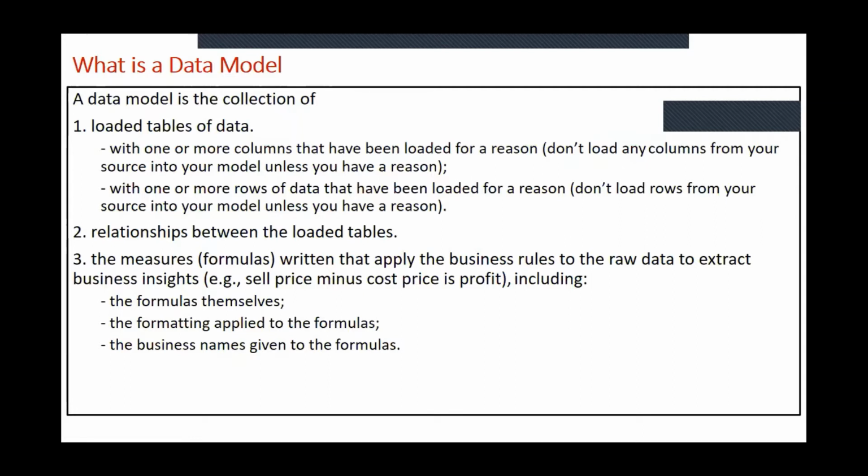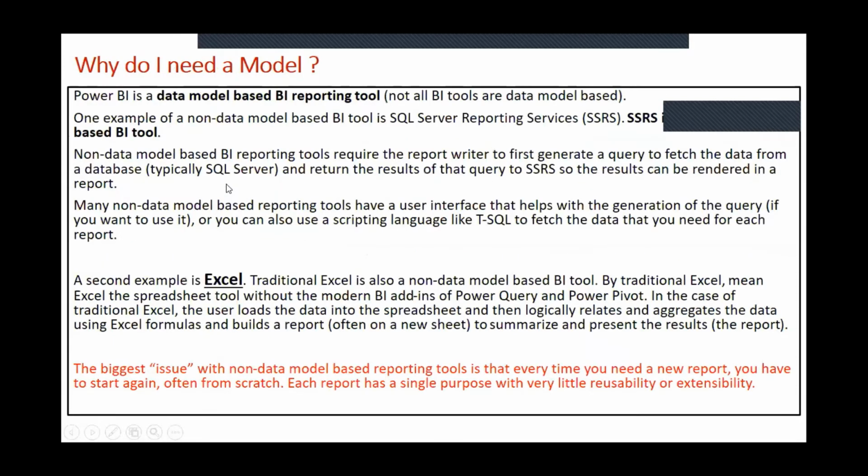So far, as of session 5, we have discussed the formulas, the measures as well. We have seen the data tables, different files with a lot of data, different columns, different rows. And the last thing which is missing is relationships, which we are going to establish now. So a data model is quite simple.